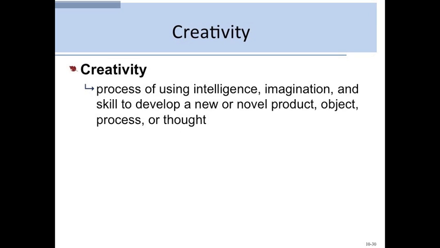We next turn our attention to creativity, and of course creativity is a huge hot topic in organizational behavior, in business, in management. Its importance lies in its relationship to innovation, that we argue is a major factor in determining the success of organizations in the 21st century. What is creativity? Well, it's defined here as the process of using intelligence, imagination, and skill to develop a new or novel product, object, process, or thought. So it's essentially using your mind, using your cognitive processes to develop something new, whether that be a product, an object, or even a new thought.